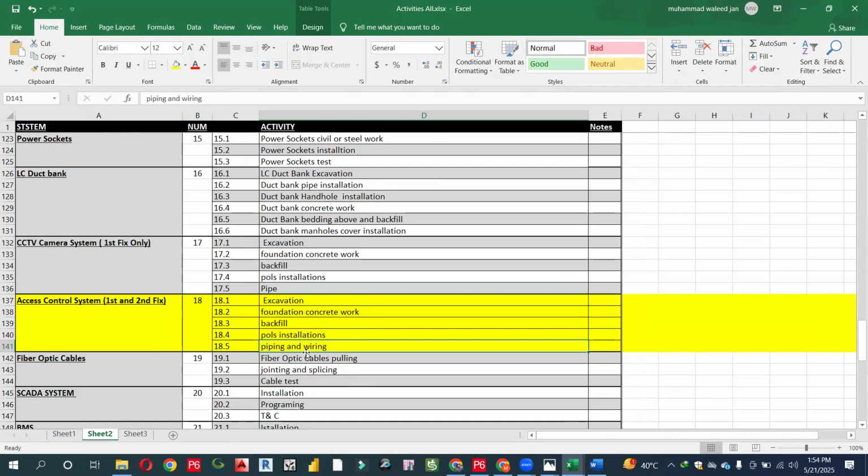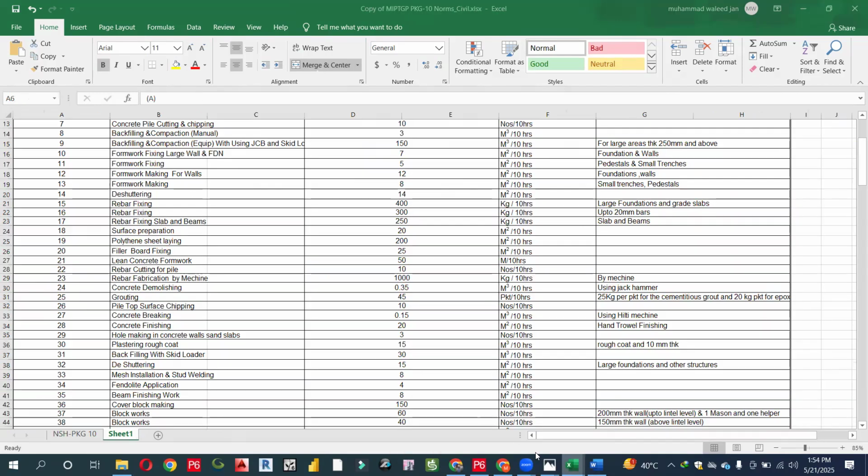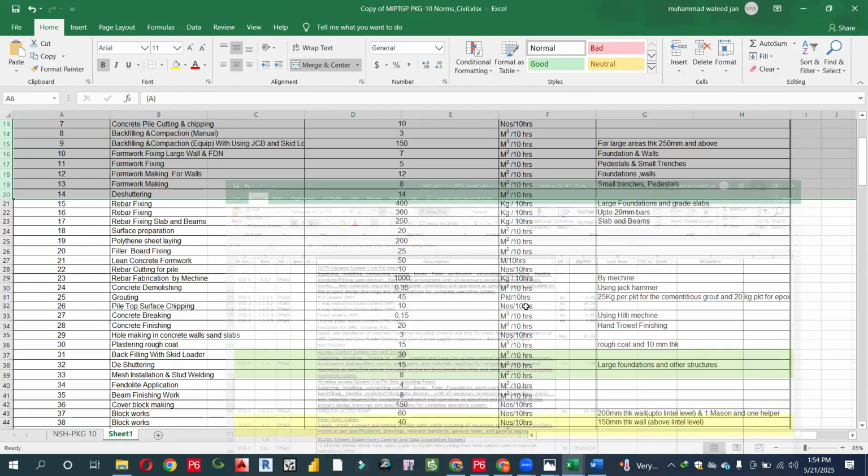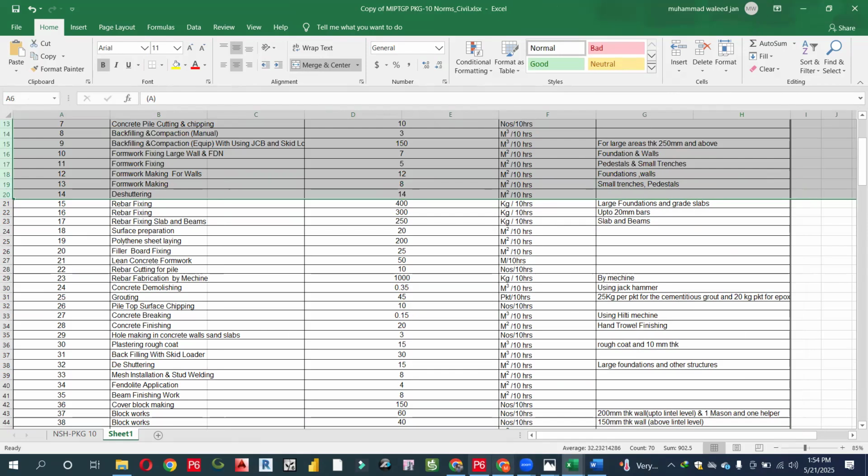So here is actually the piping and wiring. What does this piping and wiring show you? This piping and wiring is actually flexible conduit fitting up to devices with all necessary accessories and ancillary work. So I will write over here the piping and wiring.